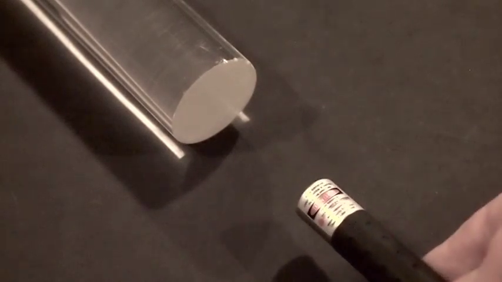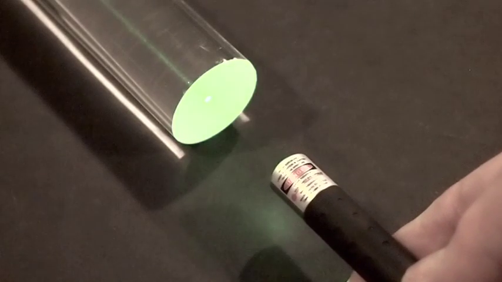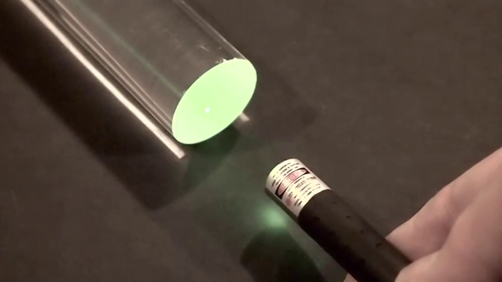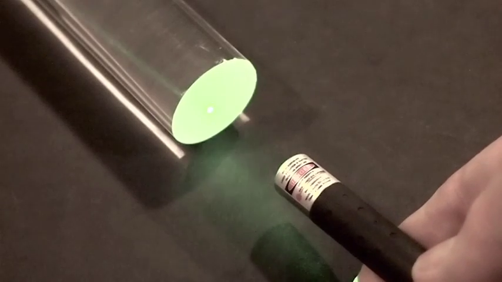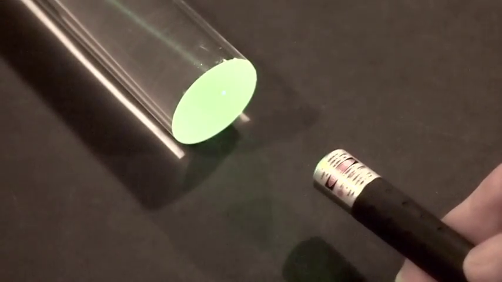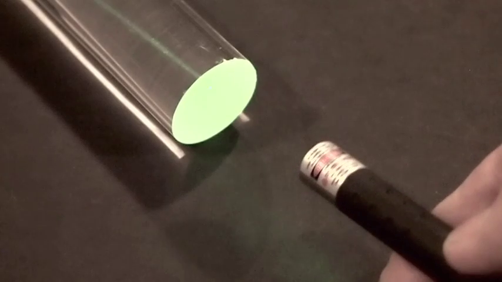For our light source, we're going to use a laser pointer. Here you can see how it is scattered by the imperfect finish on the end of the plastic rod and how light is carried down the rod.